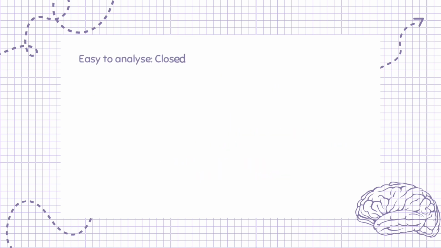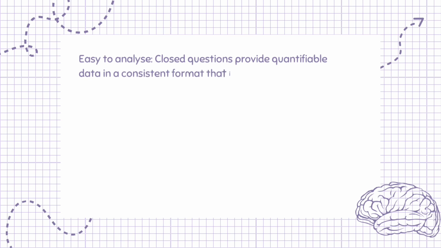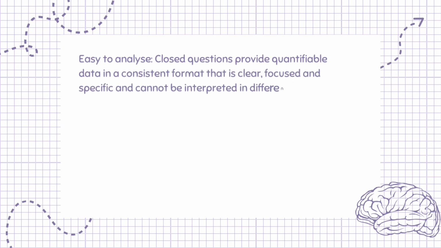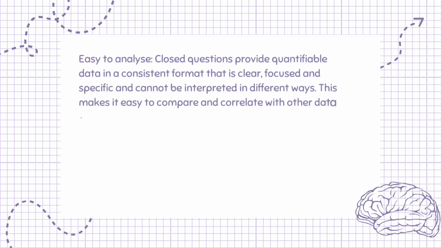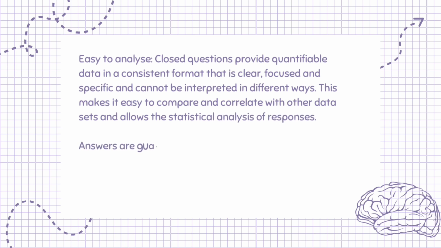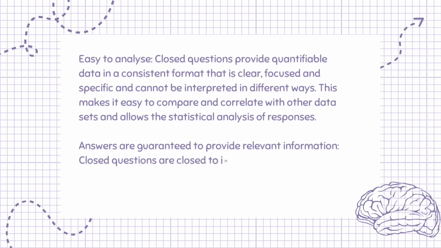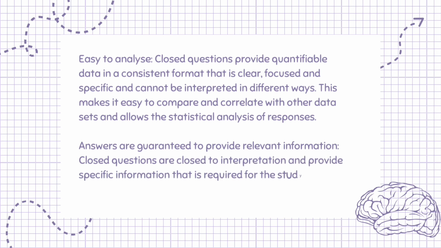Easy to analyze. Closed questions provide quantifiable data in a consistent format that is clear, focused and specific and cannot be interpreted in different ways. This makes it easy to compare and correlate with other datasets and allows the statistical analysis of responses. Answers are guaranteed to provide relevant information. Closed questions are closed to interpretation and provide specific information that is required for the study, as the options are restricted to include particular information.